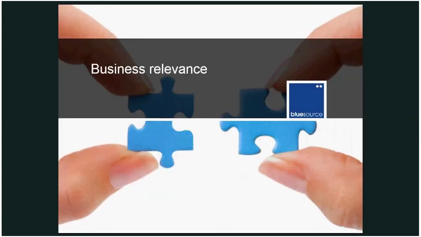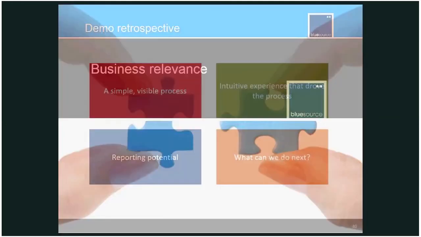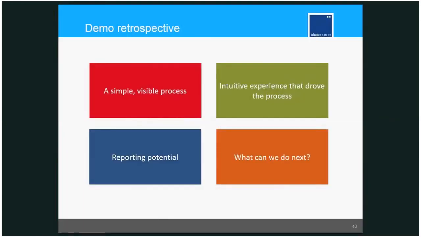So in terms of the business relevance, and I appreciate that this is literally a whirlwind tour of the technical details of the product, what are we looking at here? So take the leave request example. We're seeing a simple and visible process, based in SharePoint, which most users are familiar with. And of course, I had that leave calendar. There's nothing stopping me connecting that through to Outlook. And again, people can interact with this information as they need to, really.